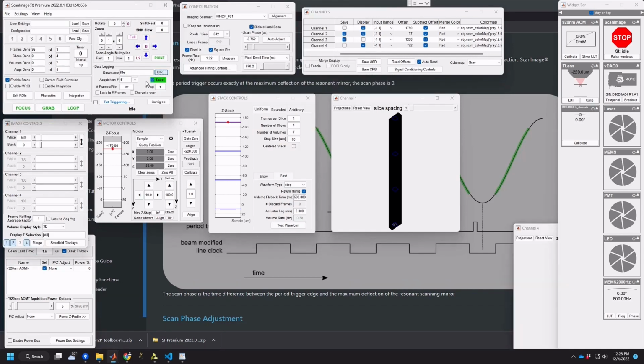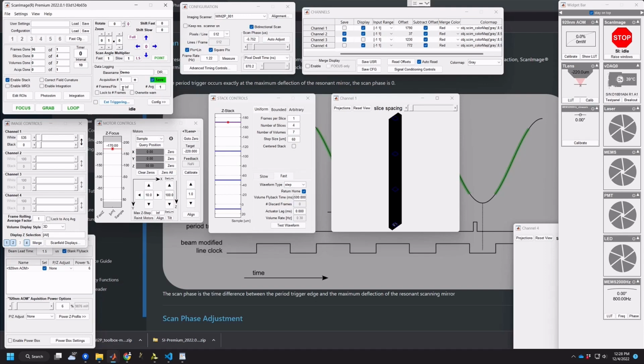And then you can specify a base name specific to the experiment, and then this acquisition number will increment every time that you save a separate file. Once you start and end an acquisition, that will wrap up a single file and increment this acquisition number.